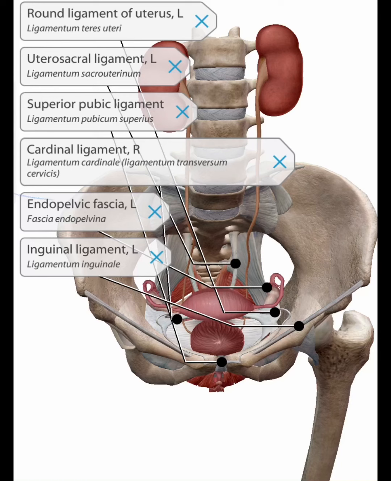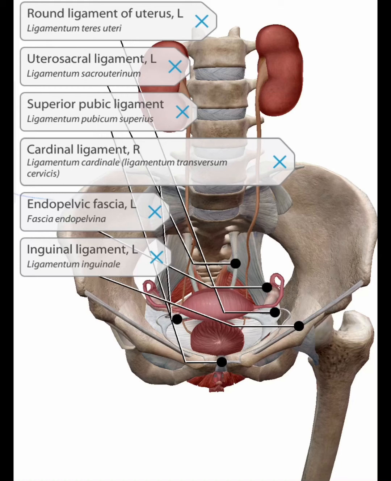And then the cardinal transverse cervical attaches to the cervix, to the lateral pelvic wall by the obturator fascia and the obturator internus muscle. Externally, this is fibrous tissue. It surrounds blood vessels, arteries, and veins, and it provides support to the uterus, which I've taken out arteries and veins and lymph just to give you a more clear visual, which is also something that you need to think about, how much goes on in this pelvic bowl as a female.